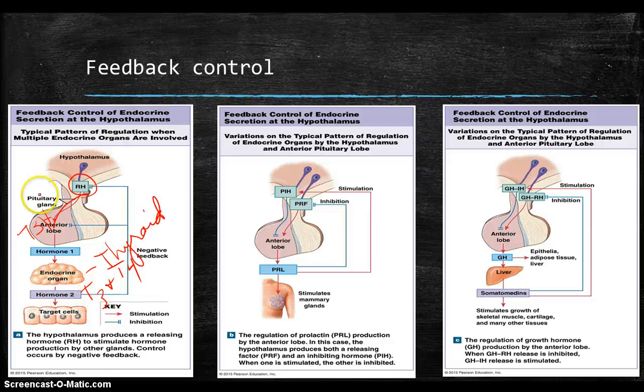This is all under negative feedback from various locations. When there is enough TSH, it tells the hypothalamus we don't need any more TRH. When we have enough T3 and T4, it goes back to the pituitary, says we have enough TSH, goes to the hypothalamus, says we have enough TRH. We don't need any more. So then those systems begin to slow their production of those hormones, and the thyroid gland will not be as active.